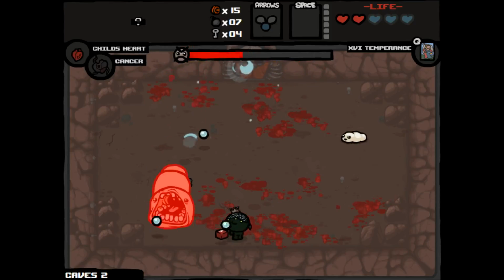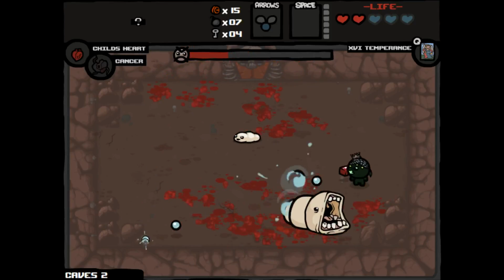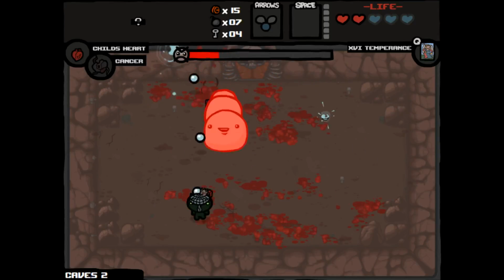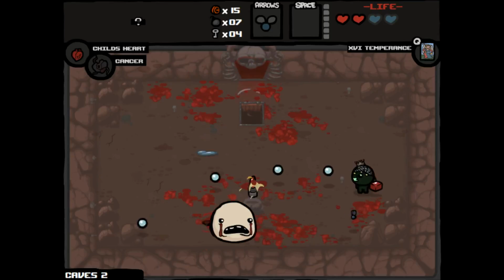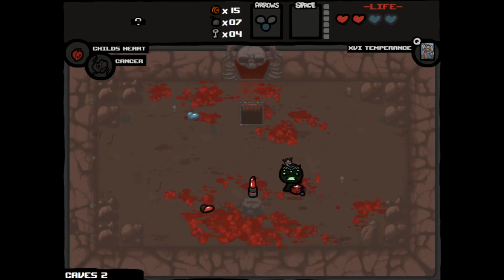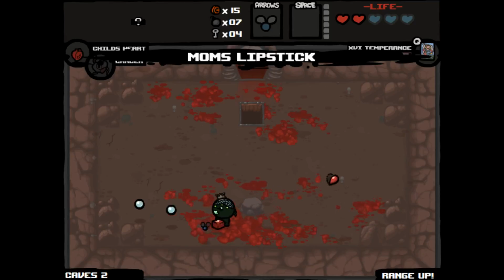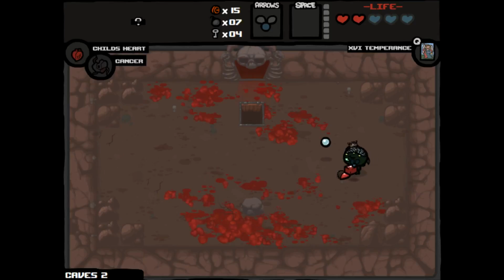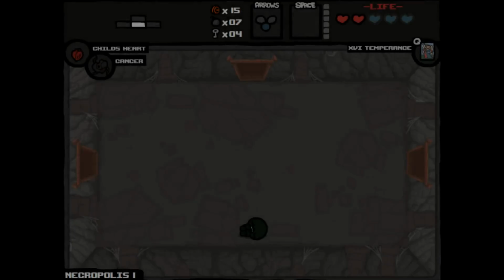Got him halfway down. Definitely would like some health. You know, my health keeps going down a little bit each floor, so definitely not in as good a spot as I was before. Alright, we got a spirit heart out of it, and a range up. So range up should definitely help out a bit. Just taking a quick look. It does not look like any spirit hearts or tinted rocks. So let's head down.